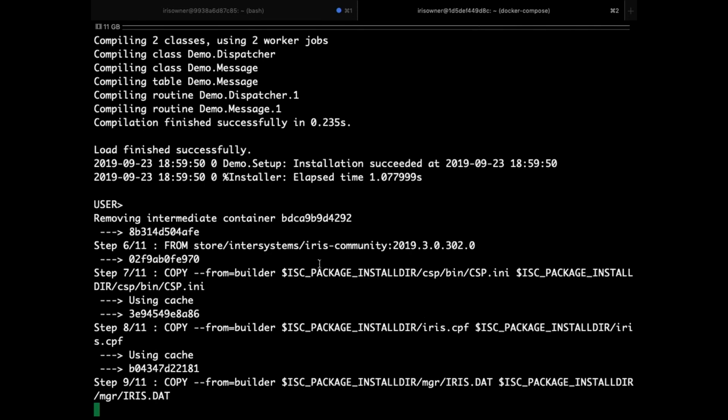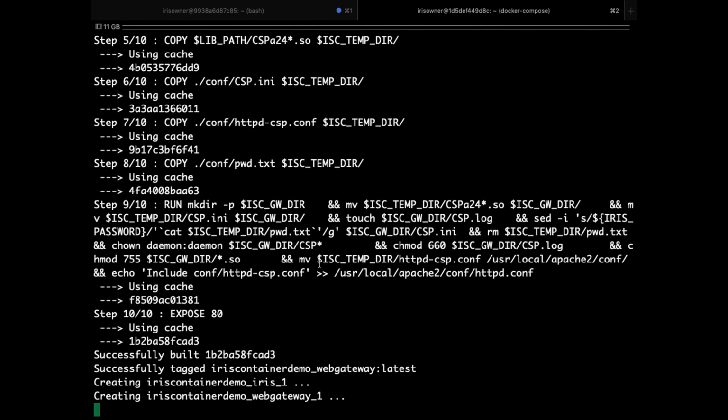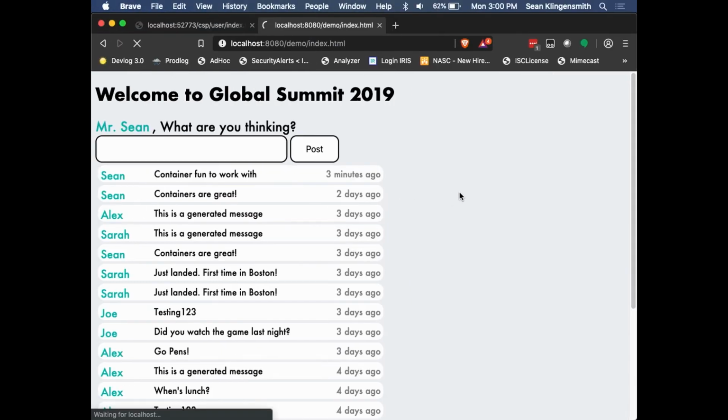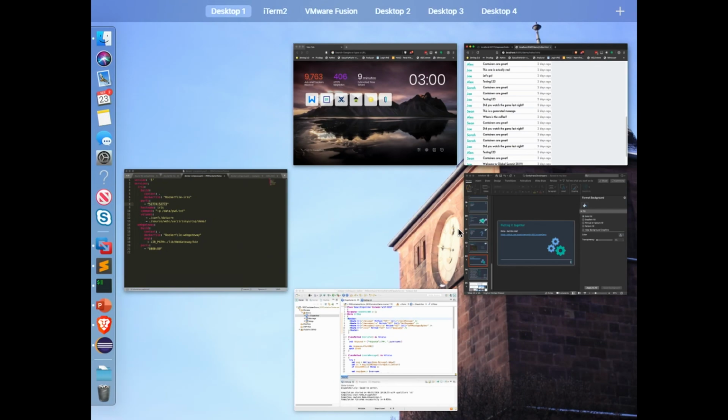It takes a second. There we go. Goes up again, and then we should see no changes because we just built a new container. What we did here, we just built a new container based on the source code that we already changed. And you'll see we have different data here because we regenerated all the test data.